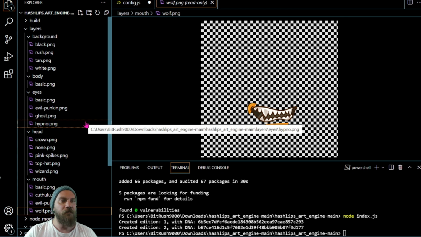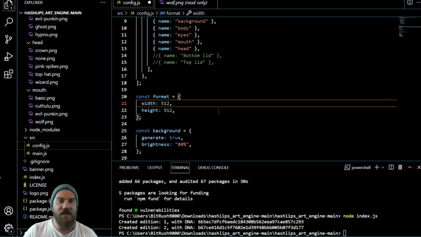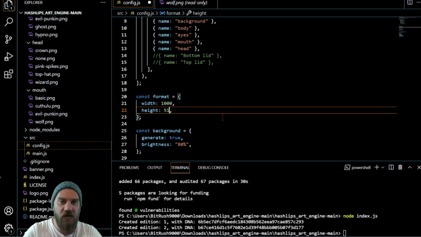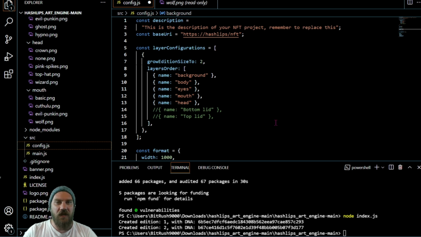So coming back to the config.js, I want to change the size because my output is going to be 1000 by 1000. These pumpkins are a little bit bigger files, so we're going to do that. Just change that here. And everything else looks good that we can just do a test now, and let's see if it renders without editing the code at all, just copying and pasting those images in and changing the names.